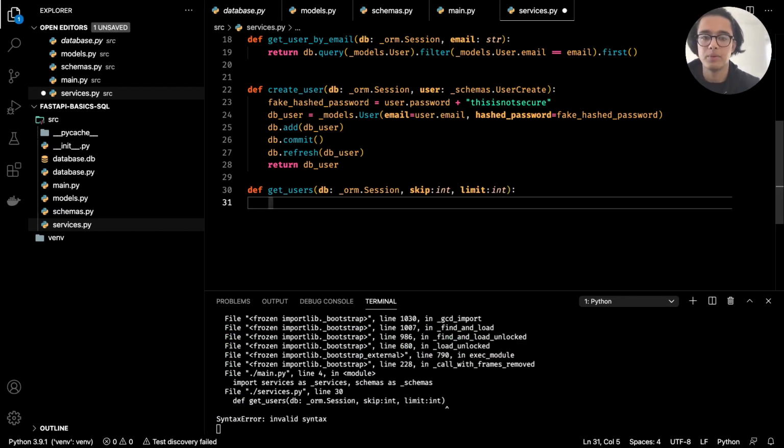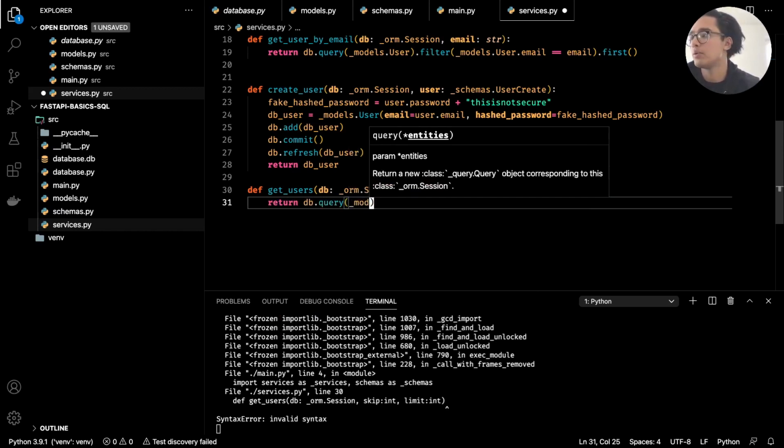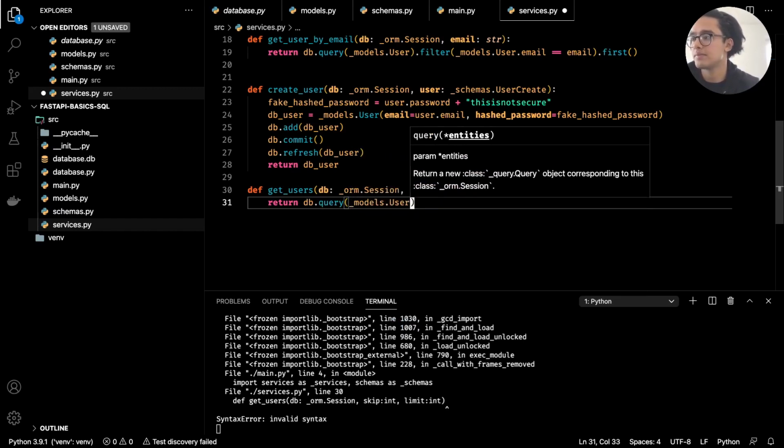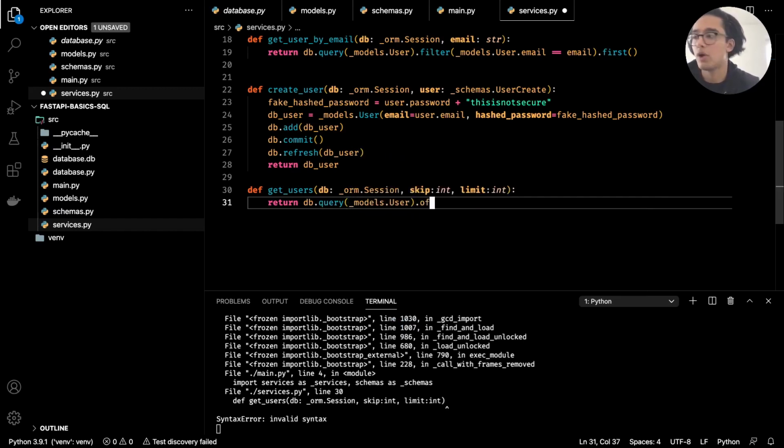And what we want now is to return all the users, so we can say db.query underscore models.user, and we want to offset, so the offset will be the skip, and we want to limit the amount by limit, and we can just say .all.